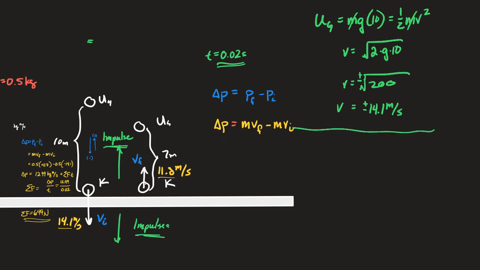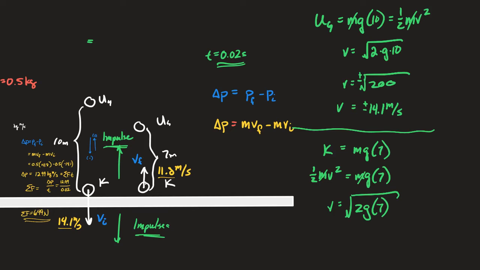Now, in a similar way, the ball recoils. It has kinetic energy at the start, but makes it to a place that is 7 meters above the ground. So if I want to figure out how fast it was going when it left the ground, I'm going to take 1/2 mv squared equals mg times 7. Canceling out the m's and solving for v, I get the square root of 2g times 7. This is the square root of 140, which is about 11.8. I make this expressly positive because the ball went upwards.